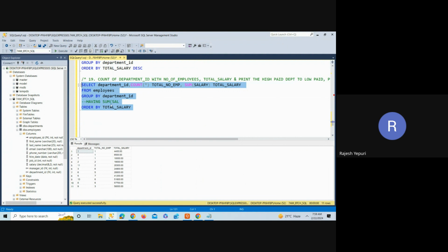Why is it fetching this, having sum of salary, when I do max of salary, it is fetching from the top.